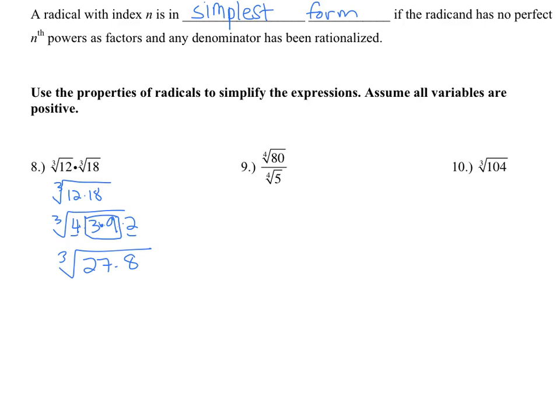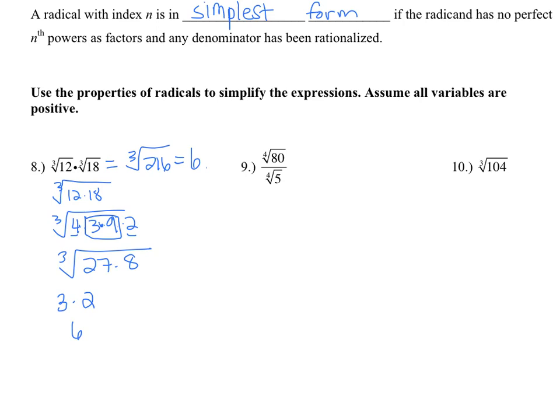The cube root of 27 is 3. The cube root of 8 is 2. So this is really just 3 times 2, or 6. Which tells me if I multiply this out, you'll get 216. And the cube root of 216 is 6. So two different ways of doing it. You can multiply it out right away, and then take the cube root. But if you're unsure if you're going to recognize that something is a perfect cube or what its cube factors would be, you can always break it down into factors and take it from there.